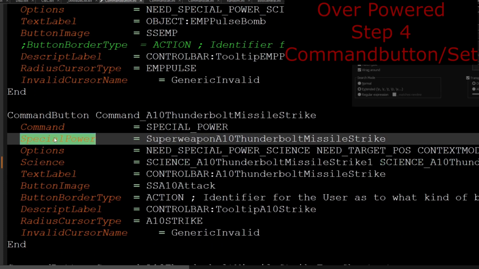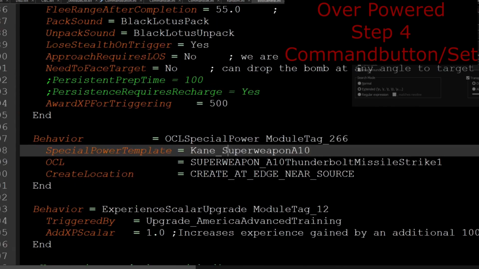Additionally, as you can see right here, if you decided to change the science, as in clone it and create a new input, you'll need to change that input here also to match the same input that is on the unit itself. In this case it won't fire if I put that command button on my unit, because the special power template is not the same.